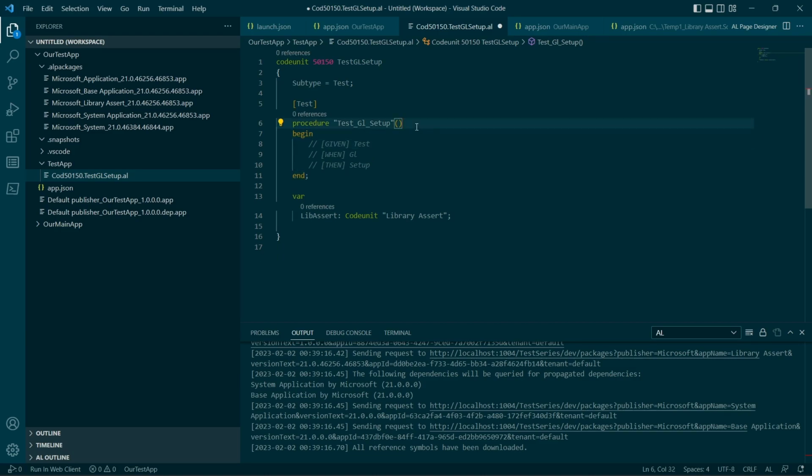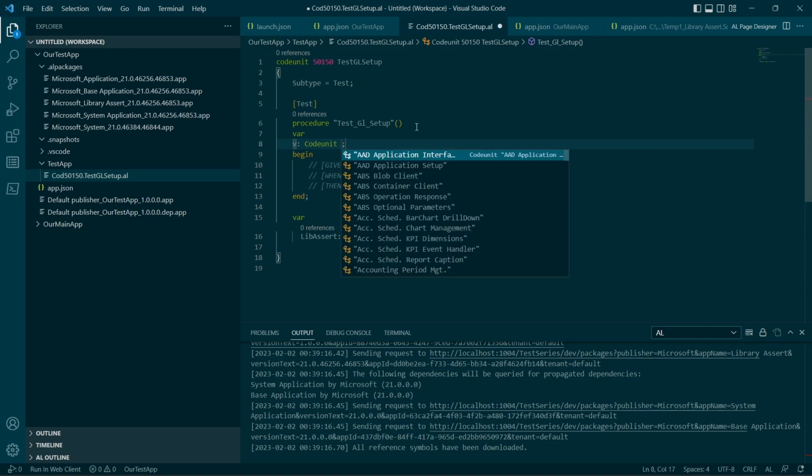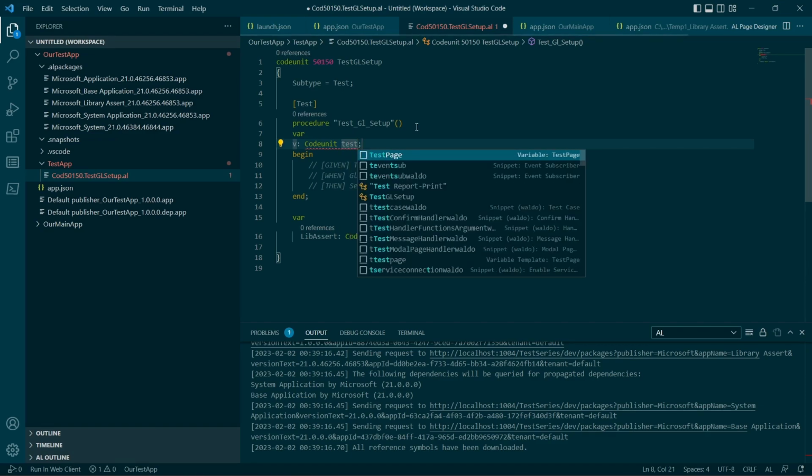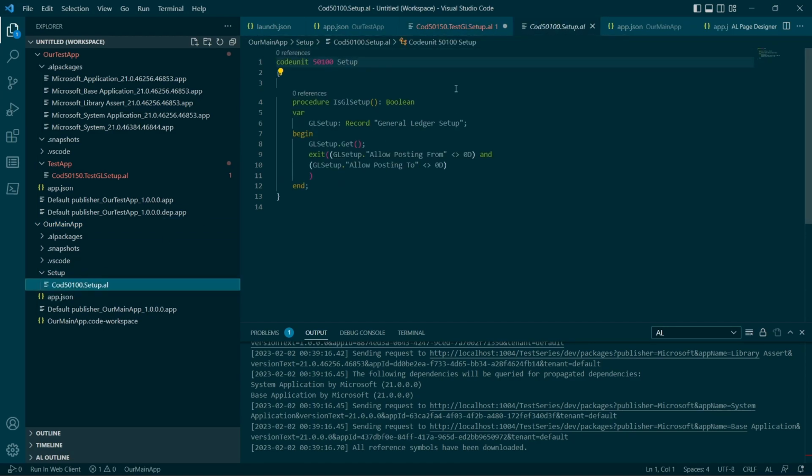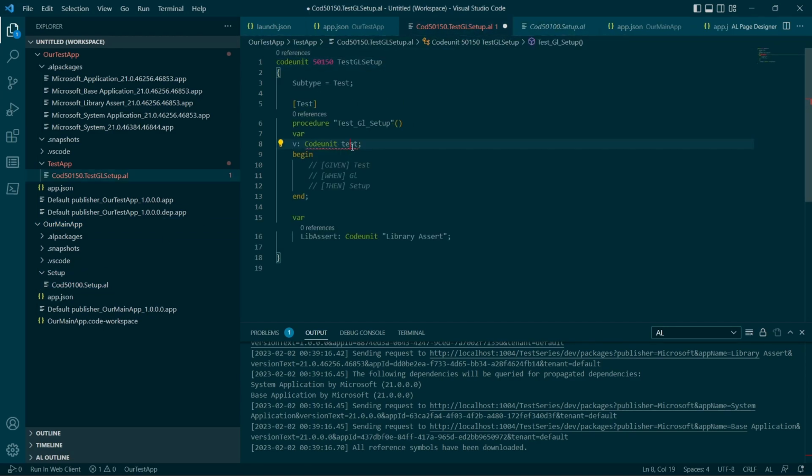We have been given a code unit from our main application. How did we call it? We called it test GL setup. No, it's not that. From our main app, the code unit name was setup. The code unit name was setup.